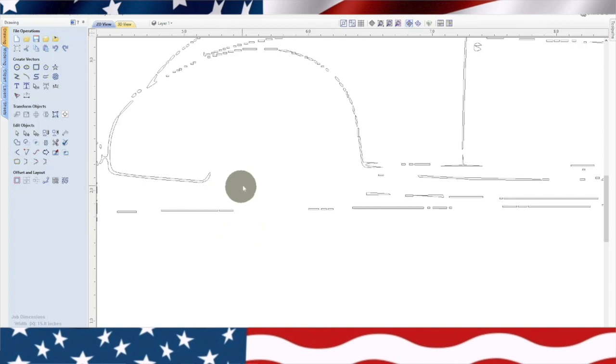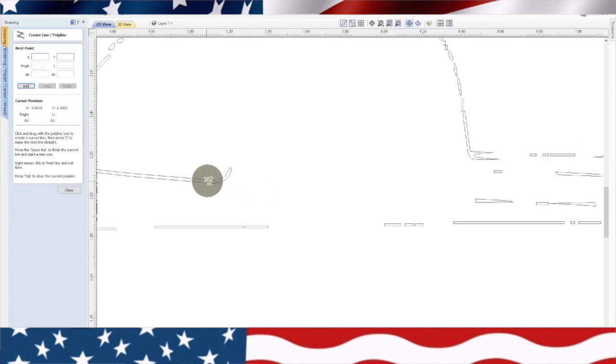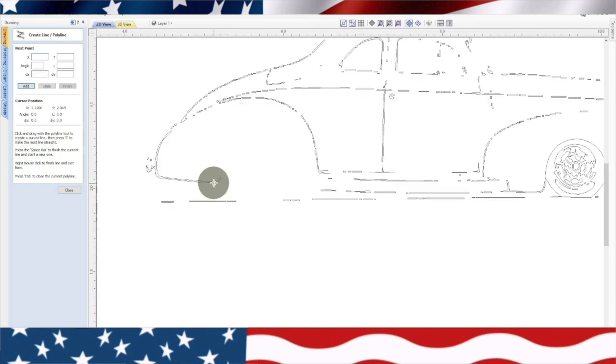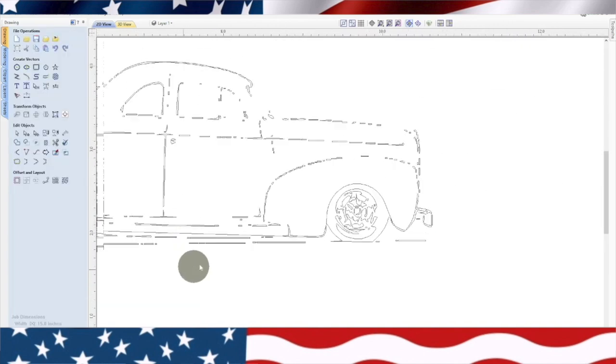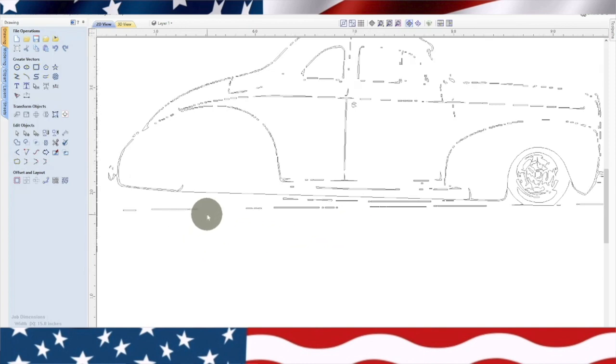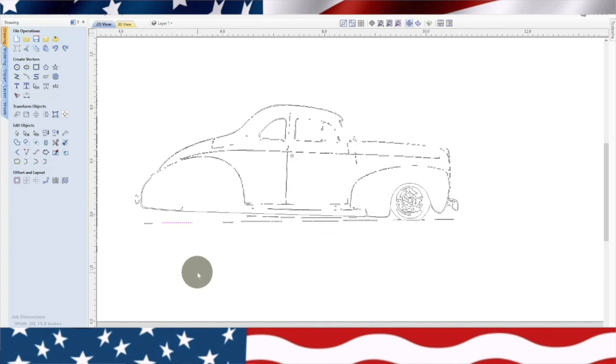Before you get too carried away, what you want to do is reconnect some of this stuff. So if you look at this body right here, we're going to want that line right there to connect with this line over here. So I'm going to go ahead and draw a line. I'm going to connect it from this bottom right here, and connect it over here, right there. Now what that does, that establishes that bottom of the vehicle. And then I can go ahead and erase everything else around here that I don't need.